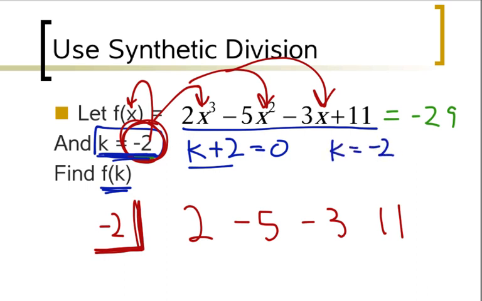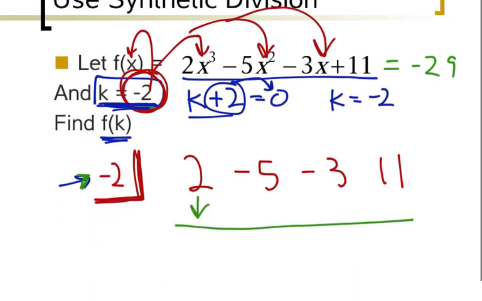It's what we were doing in the last lesson, changing the sign, which meant moving it to the other side and actually getting a solution or a root. Okay, so that's what these numbers on the outside are. They're actually roots, and that's why we have been changing the sign. Anyway, so I take this -2 and leave the sign the same on these types of problems, and I do synthetic division. So I draw my math bar, bring my 2 down.